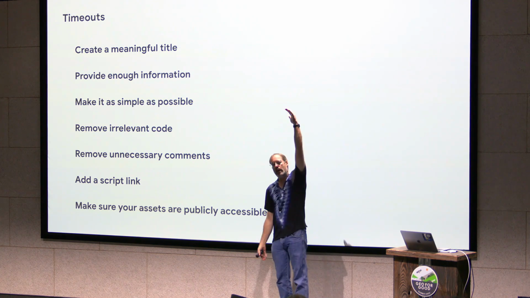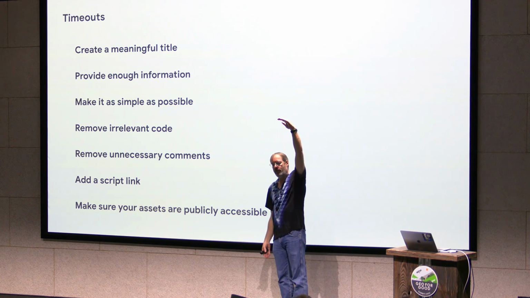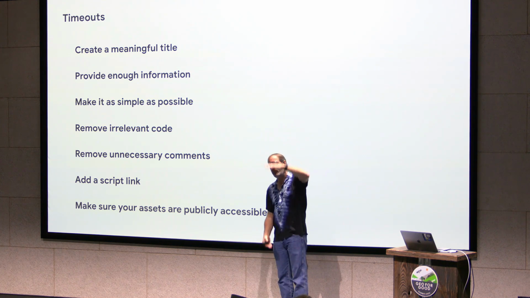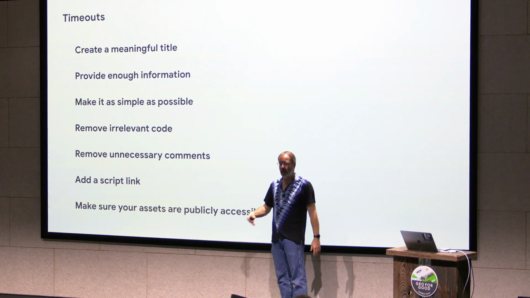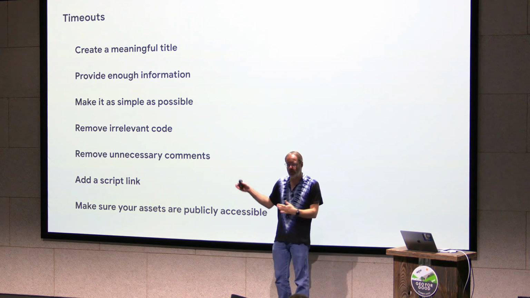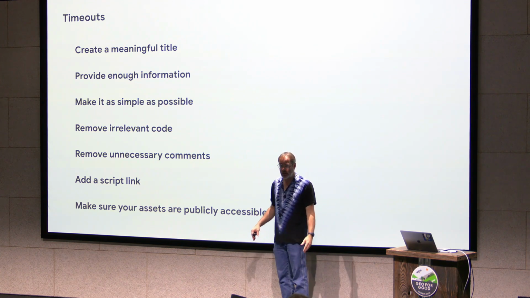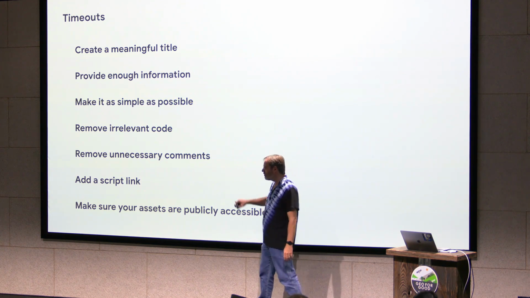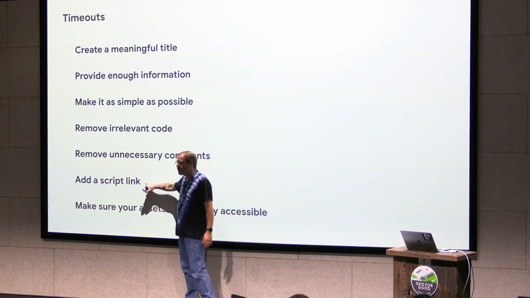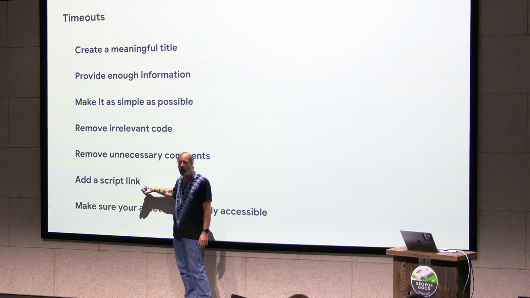If you've got a big giant 500 line function that you're not using but it's commented out, I still have to get through that, right? It's still in the way of doing all this other stuff. So clean up your code, remove that big function that you're not using so that it's very easy to see what your problem is.